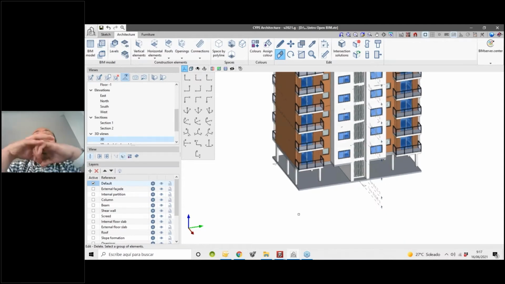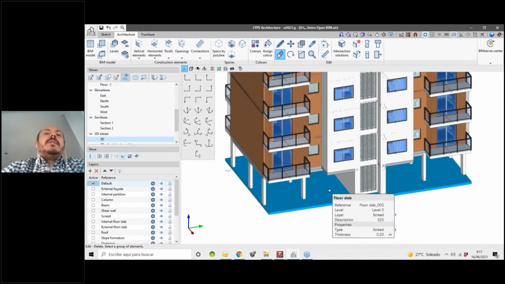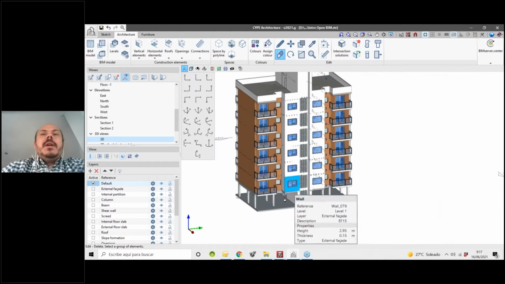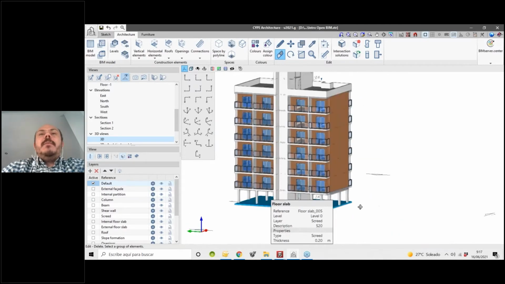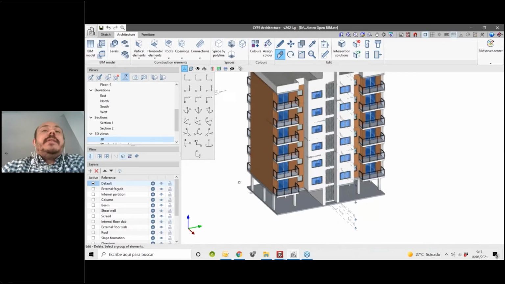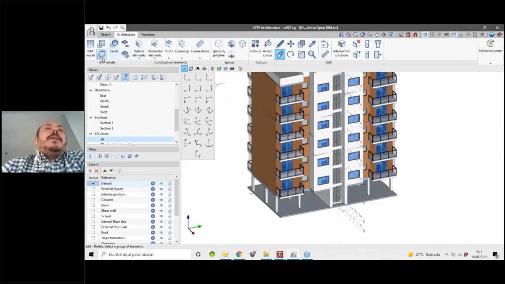All right, so about the levels: we have to add these levels, and then all the information that is included should be associated to these levels. So we are talking about the walls, the slabs, the columns. All the elements should be linked to the specific levels of the building. Another very interesting piece of information that we can add here is the typologies.